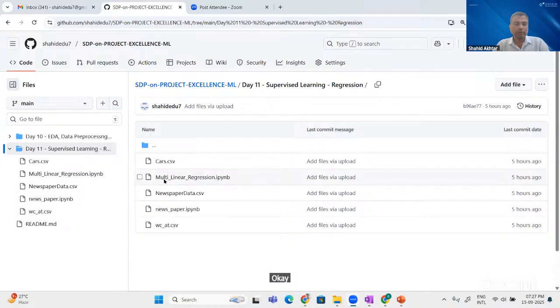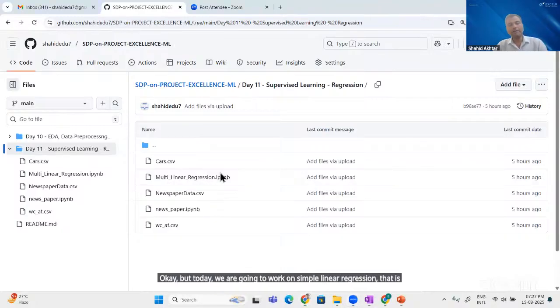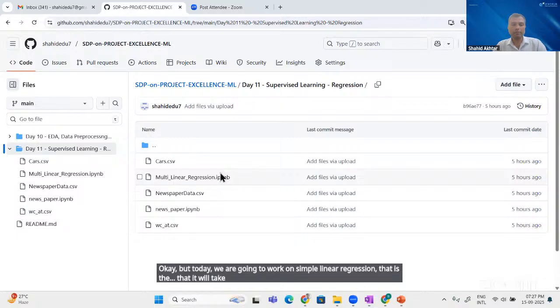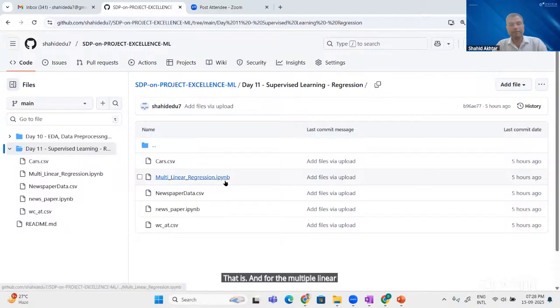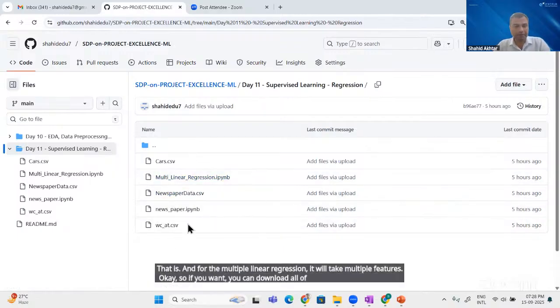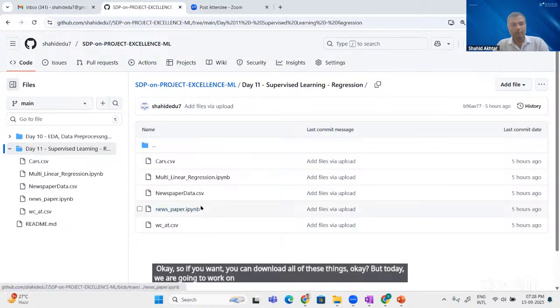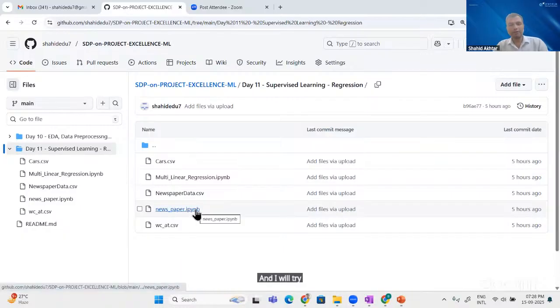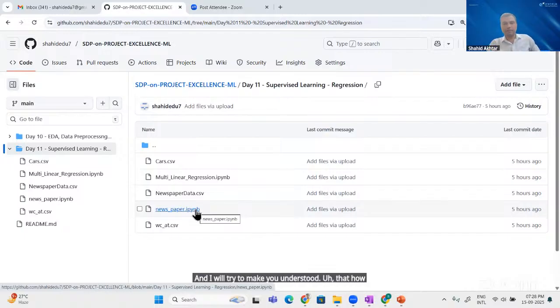Today we are going to work on simple linear regression, which takes only one input feature, while multiple linear regression takes multiple features. If you want, you can download all of these, but today we are going to work on the newspaper data, and I will try to make you understand how a simple linear regression works.